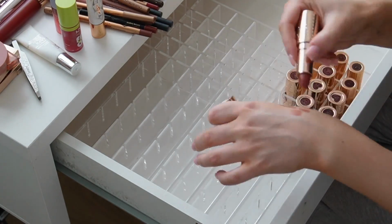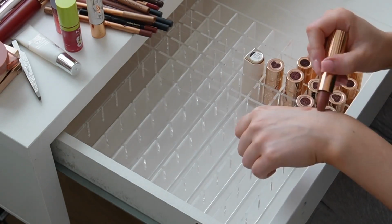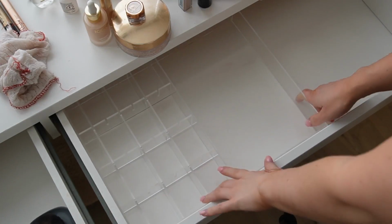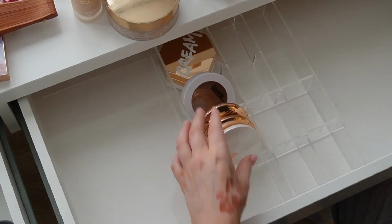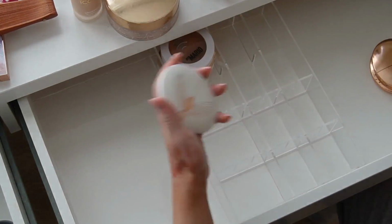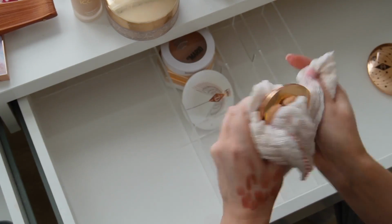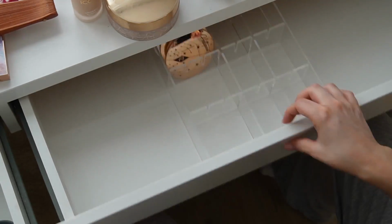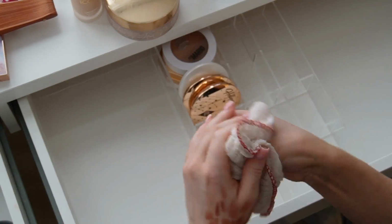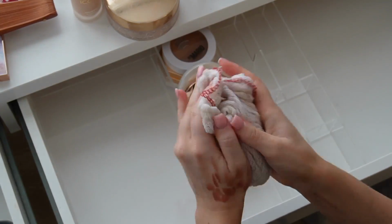I decided with my lipsticks to kind of put them in categories of like most used, and then go into undertones, shades, that kind of thing as well, so I know exactly what is what. I did also change the layouts a little bit for these, and I also added some organisers from Amazon that you'll see in a little bit, just to make everything a bit neater, because the bigger organisers that I have for both drawers, I can't fit 2 of them in just because of the size of them, so I got some smaller ones to add too, and it made so much difference. I made sure to give everything a good clean as I put it back in its new little home as well.